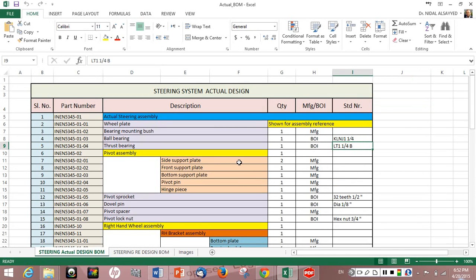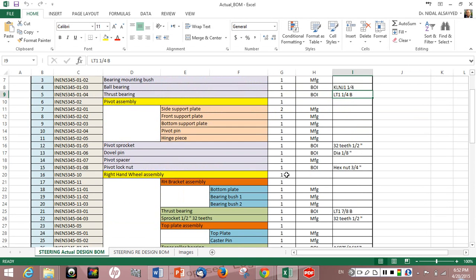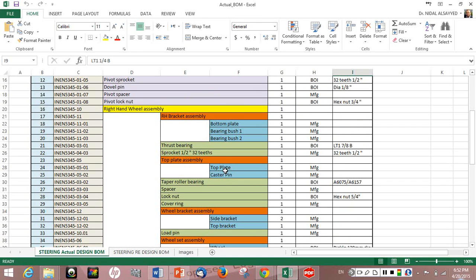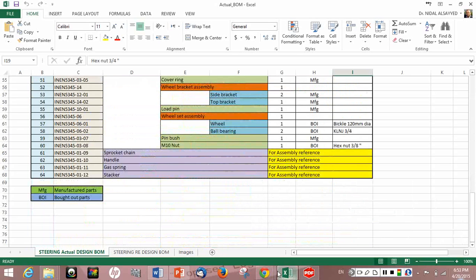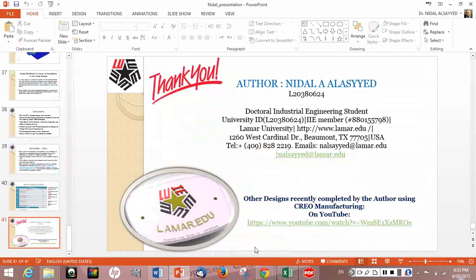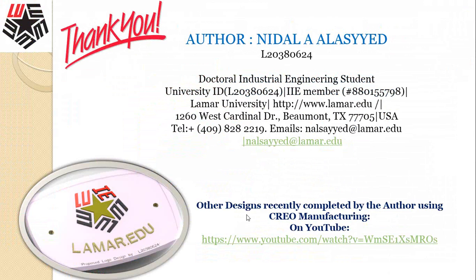The ones that are being manufactured are some side plates, which are the wheel plates. There are some bottom plates on which I can save money on manufacturing, but the thrust bearing here, again, I bought. The pivot lock I put. So I have shown all the standard parts, and that's provided also in my report. Basically, I would like to thank you so much for giving me the chance to present this project, and it would of course be more and more useful if I were able to show these CREO files and give more time to the design.